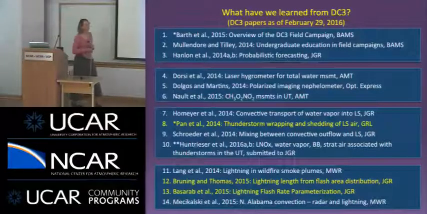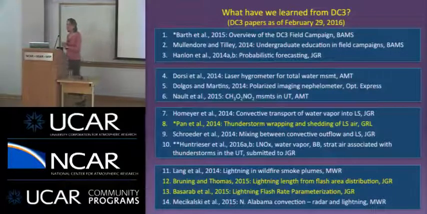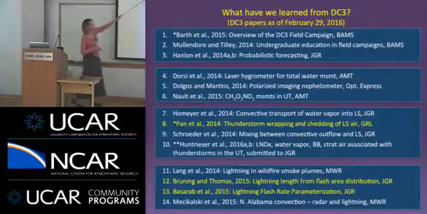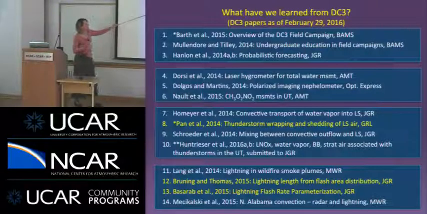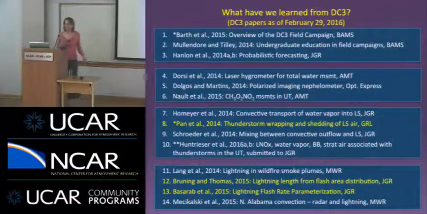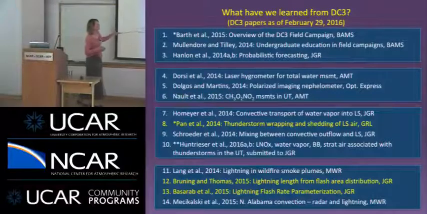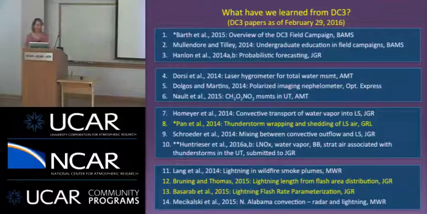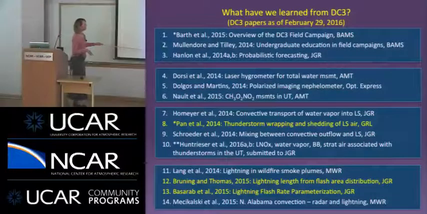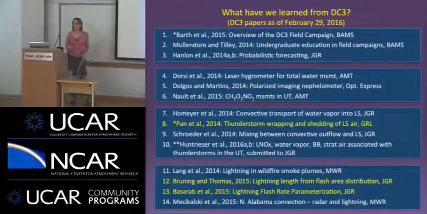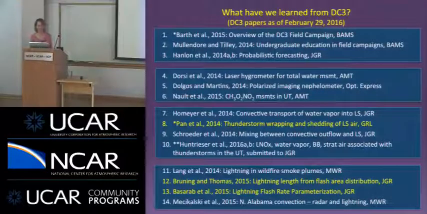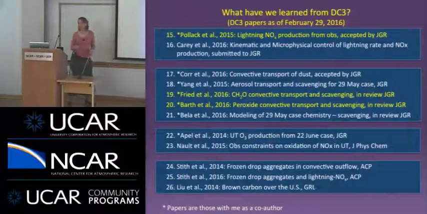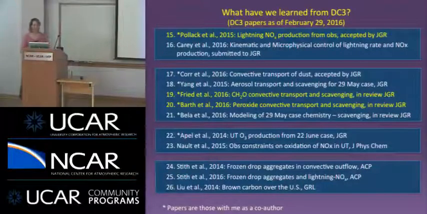So we now have over 25 papers describing results from the DC3 field campaign. Those papers cover things from the field program itself to new instrumentation being described. We have a few papers describing mixing between the upper troposphere and the lower stratosphere. These papers that I've highlighted in yellow, I'm going to show a highlight from in a few minutes. We also have papers discussing the lightning characteristics from DC3 in the different sampling regions, and also the production of NOx from lightning. Those are recent papers that either have been submitted or just accepted.